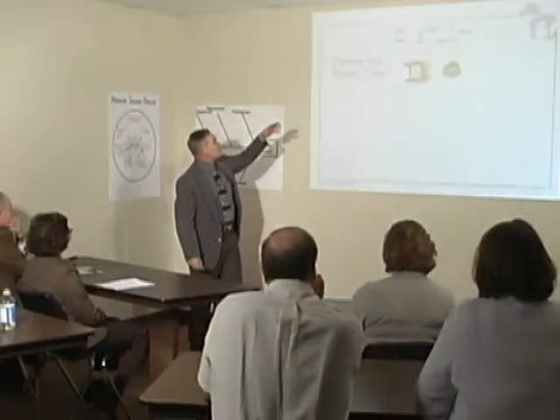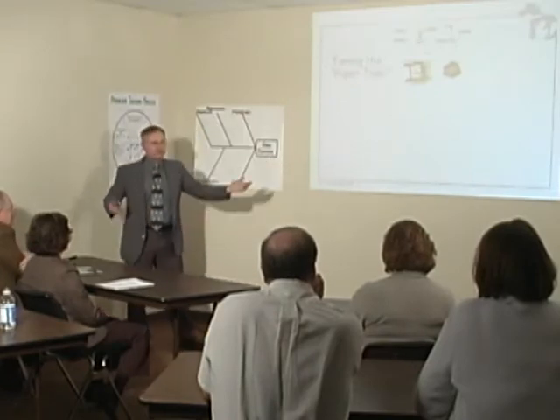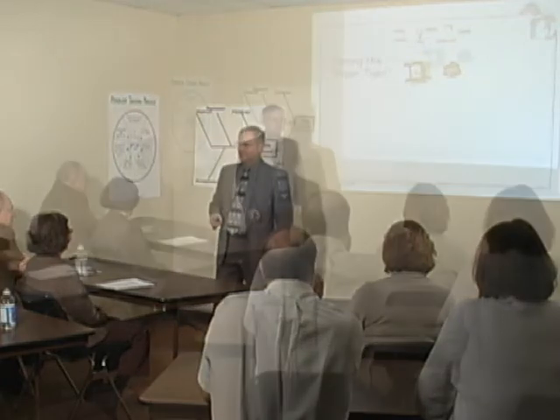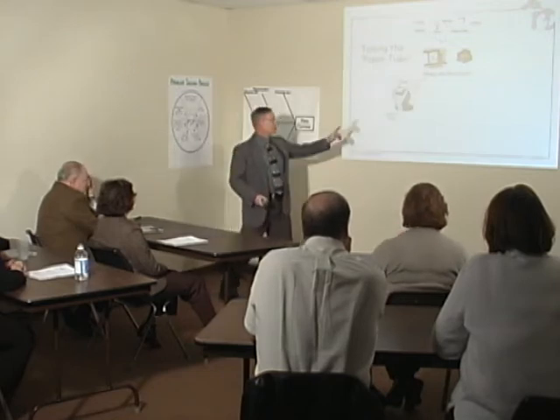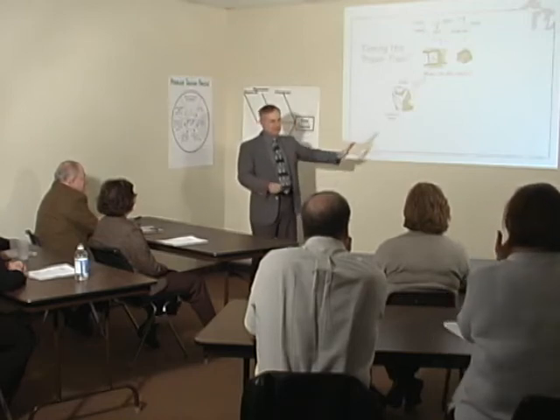Let's figure out how we're going to tame the paper tiger. We've got emails, projects, ideas, memos, phone calls, actions — all of these things come into our work area. The first piece of paper across your desk: what's the next action? I'm going to drop it — tear it in half, throw it away, discard it, or shred it. It's not important. Be done with it.